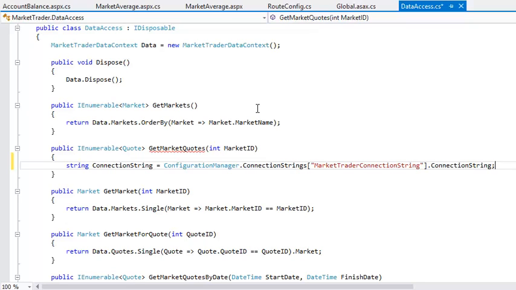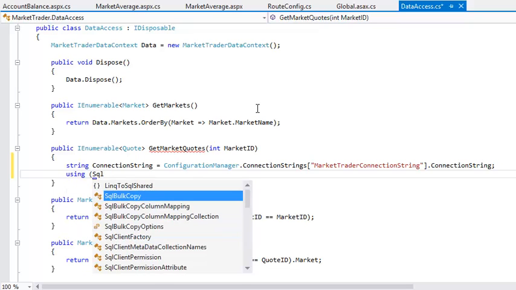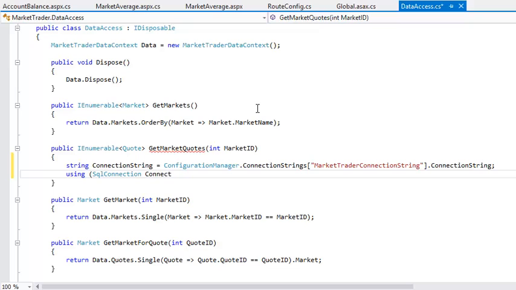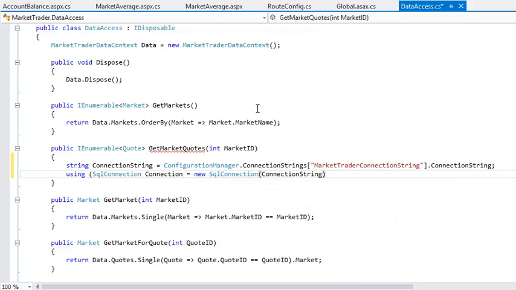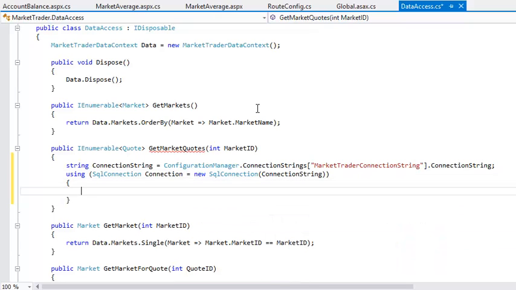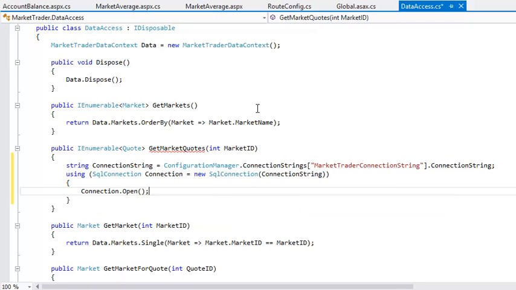Now add the following code on the next line. using SqlConnection connection = new SqlConnection(connectionString); connection.Open(). This code creates and opens a connection to the database.